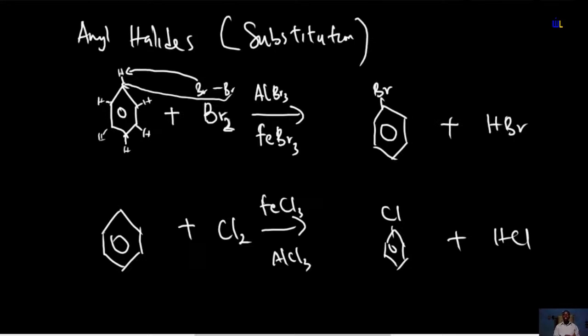And when you are dealing with aryl halides, halogenation is how to produce aryl halides by substitution, but take note of the catalyst. If it is bromine you are substituting, you have to use aluminum bromide or iron 3 bromide. If it's chlorine, iron 3 chloride or aluminum chloride. So products, catalysts, and reactants are what I have been analyzing, so it's important you put those things in your head.